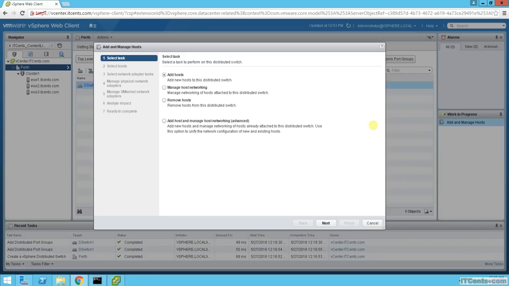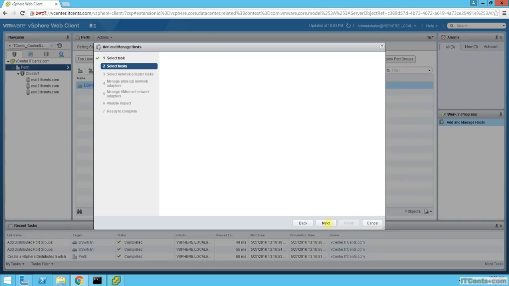Add hosts, add new hosts to the distributed switch, or manage networking of hosts which are already connected to this distributed switch, remove host, or add host and manage host networking. I would like to say add host. Next.